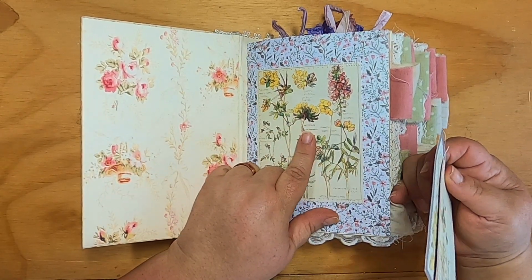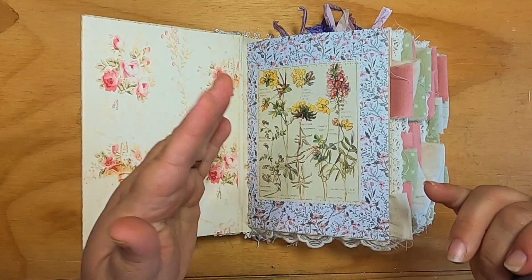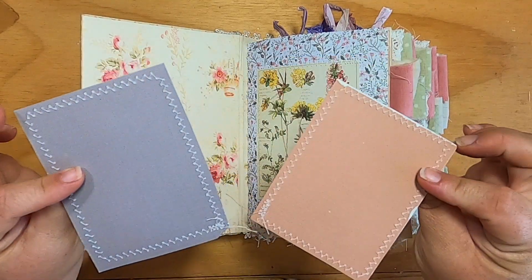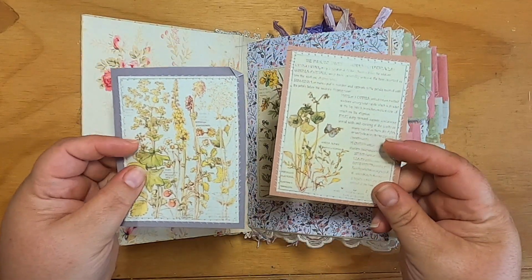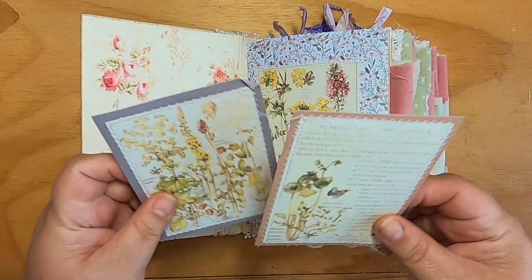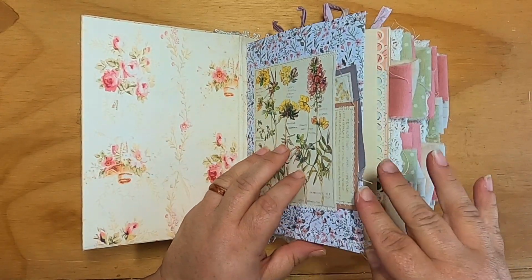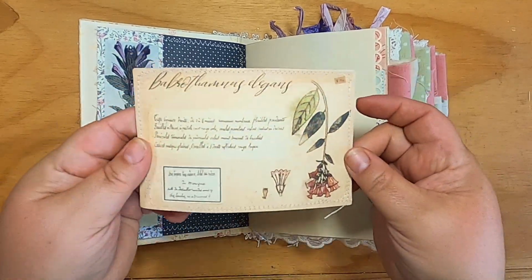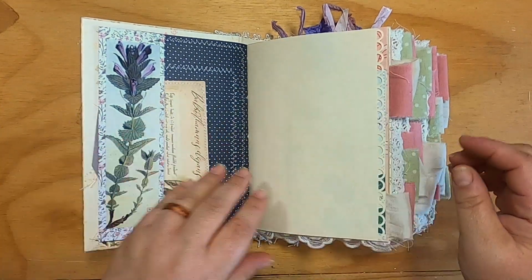Mrs. Cogg's Wildflowers of the British Isles kit comes with a bunch of small pages like this, but then there are also some larger pages, and I'll show you those. I have made a bunch of these journaling cards by just putting some of the Mrs. Cogg's images and sewing around them. This is Alpine Flowers, and then this is from Tracy's kit, the Petit Fleur.